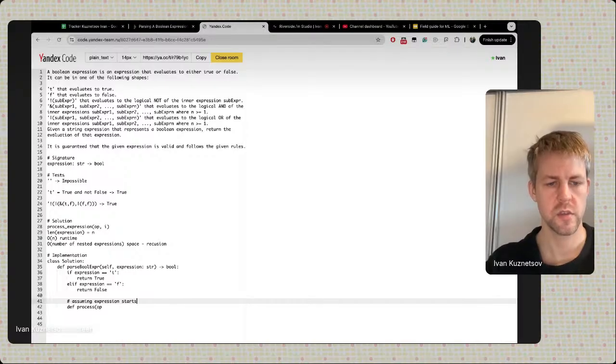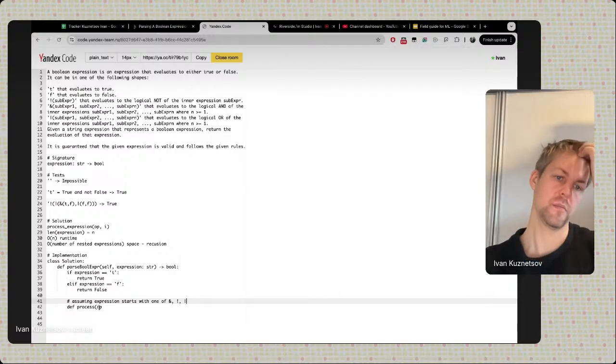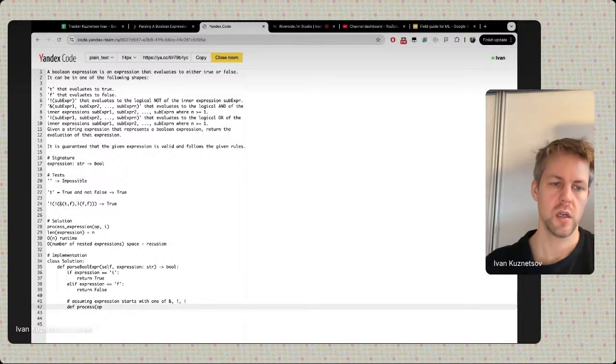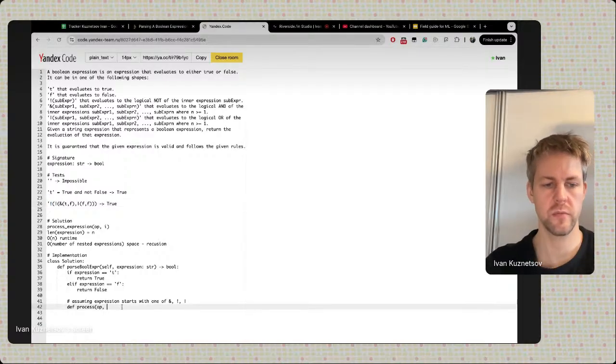So now we're assuming the expression starts with one of those: it can start with and, not, or or. And then we will always have this recursive process where we are just continuing. We know the operation that we need to pass to this process function, and i will be an index.